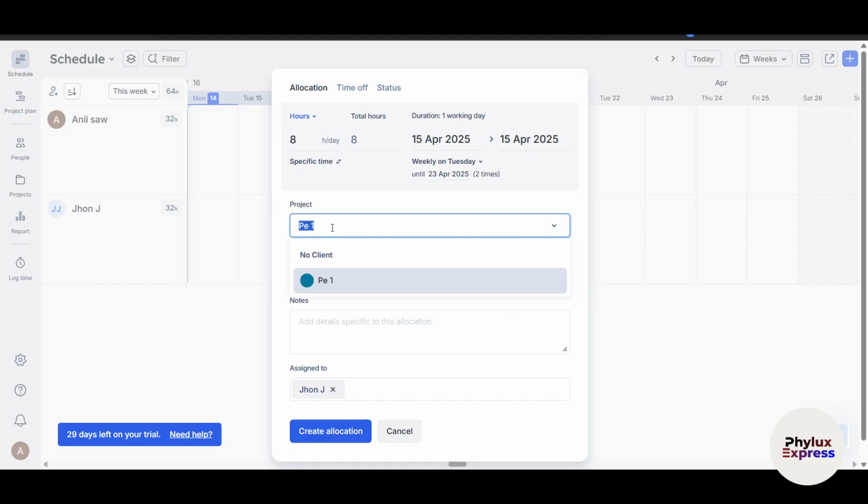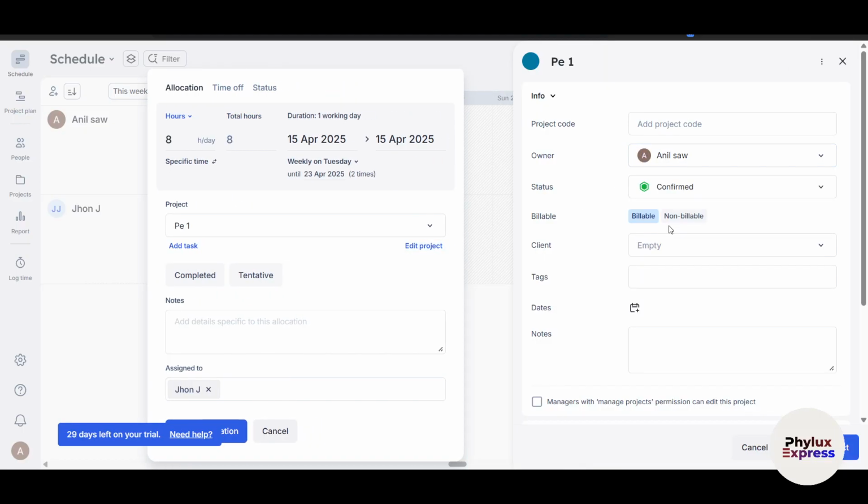And this is the project under which this task comes. So we have already made a project here. If you want to create more projects, you can just go and click on edit project here, right? And it's a really easy thing to do. You can add a project code, let's say 001 here, and the client, for example, billable or non-billable. You can check it out. You can mention it here. You can enter the client name. To add a client name, it's a really easy thing to do. I will show you later.